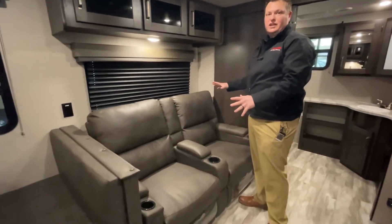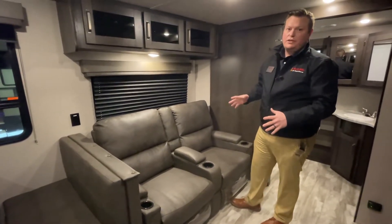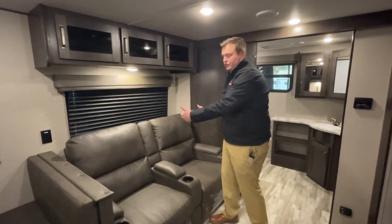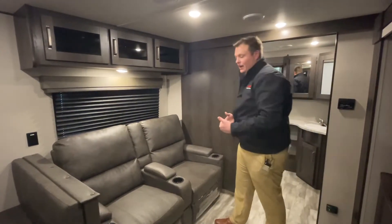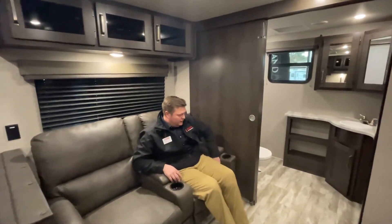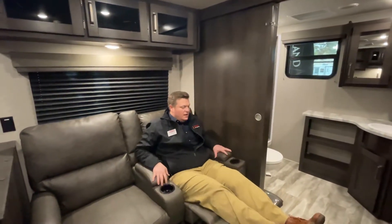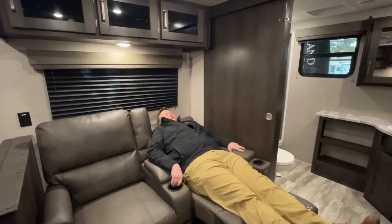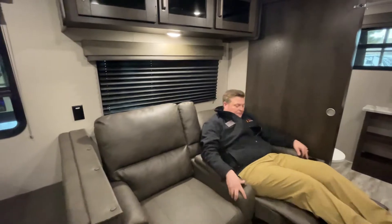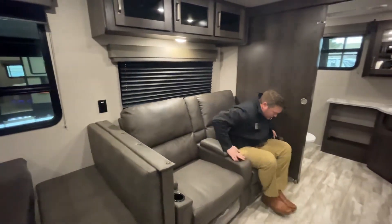This is theater seating, but it also comes with another option — a tri-fold loveseat option that would actually pull out and be like a full-size bed. Some people like the theater seating just to show off. It's a parachute cord and it goes back, which makes it real easy to fall asleep.